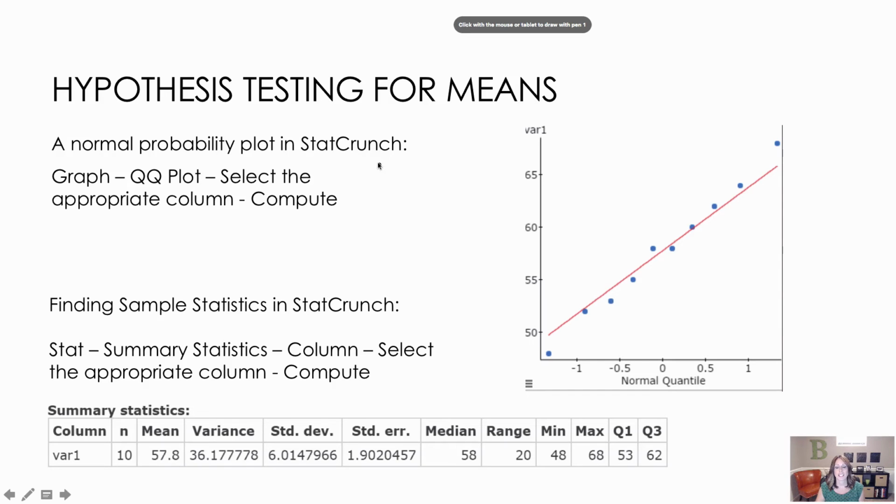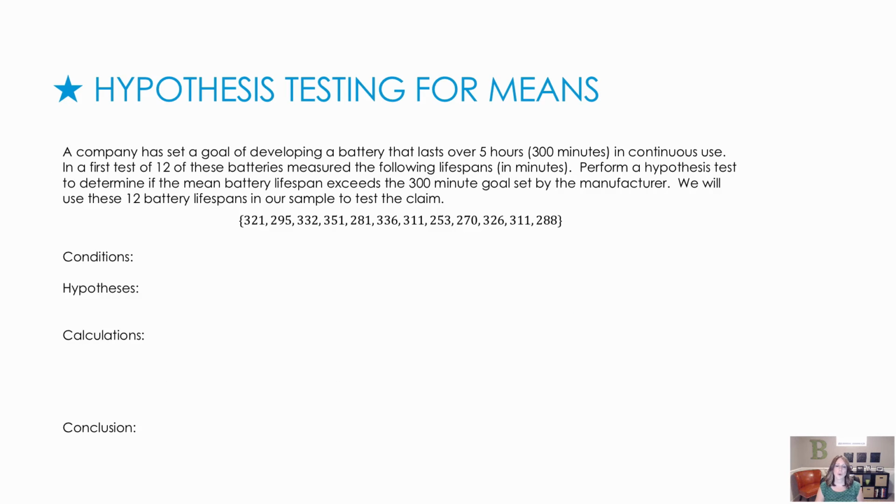Now, just like we did when we were dealing with confidence intervals, if you want to use StatCrunch rather than your TI-83 or 84, this is how you would check that normal probability plot, and this is how you would find those averages. So here's a question for you to try on your own, and I know that I haven't shown you yet how to do the t-CDF part in your StatCrunch program. I will on this example, but before I show you, I would like for you to do your best to go ahead and test this hypothesis on your own and then press play to check your work.